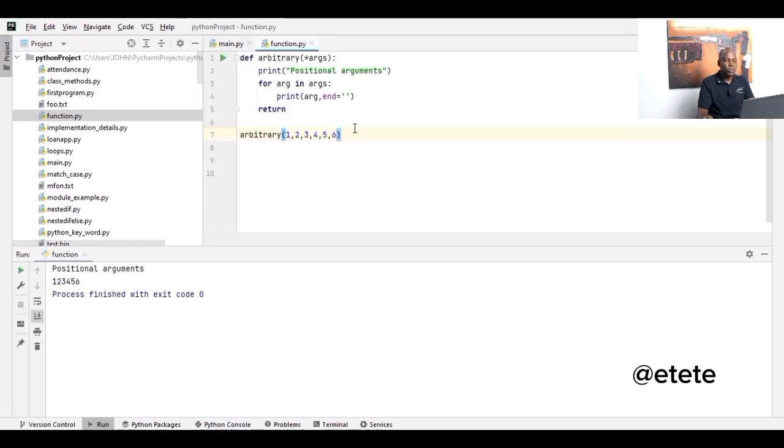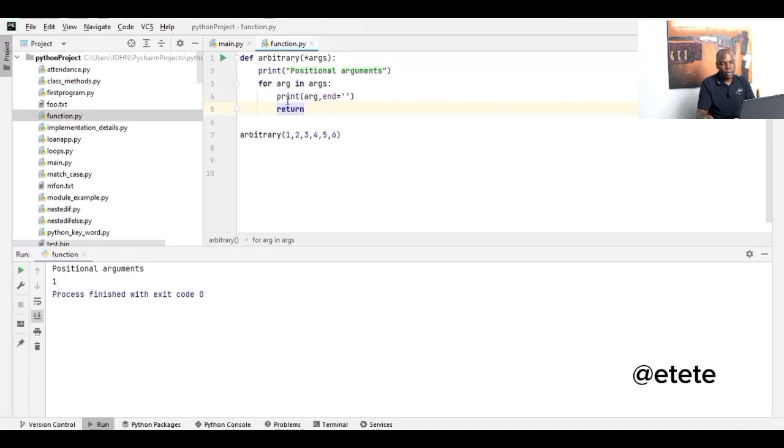Now, I told you to tell me what will happen if I have this here. It means that I'm asking it to return. Once it goes in and carries out the first iteration, instead of going back again for the second iteration, it's just going to return, meaning it's going to exit this function, this loop is going to exit it. So when I click here, it's just going to print out 1. See, 1.